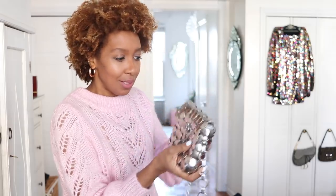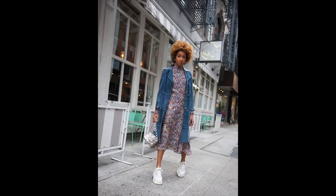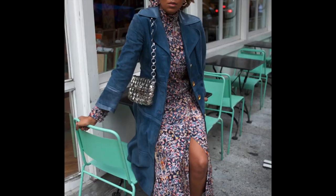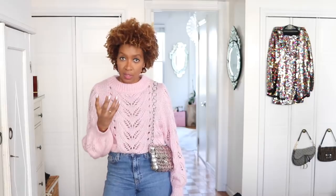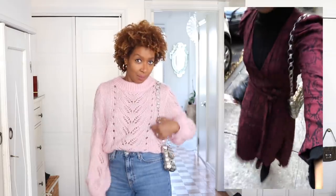And this is just so special for me. I love how it looks with denim. I just think that looks so good together. This is such a great little bag. It's just a great piece to lift your ordinary clothes every day. So that's why I got it. I like the idea of just wearing it as an everyday bag, especially over coats and stuff. And you just bung this on. It's just so unexpected. Obviously it's for days when you're not carrying that much, or you carry this and then you have something else in your hand if you need more things. But this is your handbag, if that makes any sense.